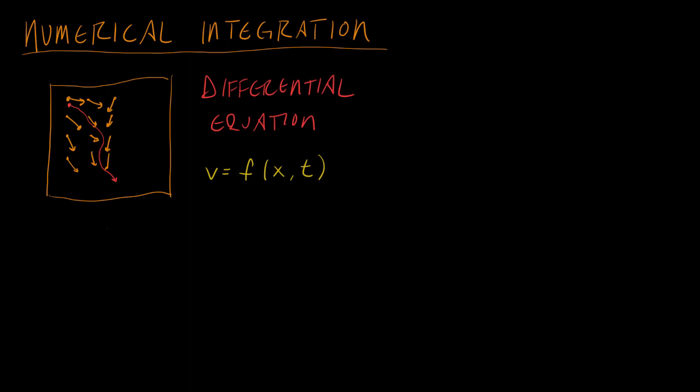Before we get to that, I want to show you that we've actually seen these differential equations before. If you remember from my integrals video, when you had the acceleration of an object equals negative g, and then we integrated that on both sides, the integral of acceleration is velocity. So we got v equals negative gt plus the initial velocity. This is actually a differential equation.